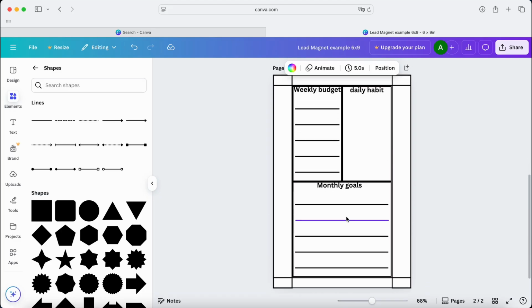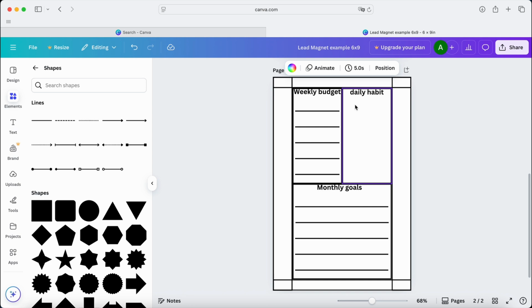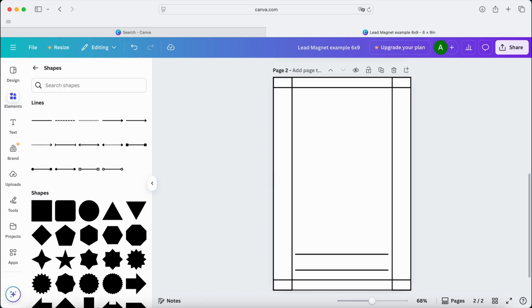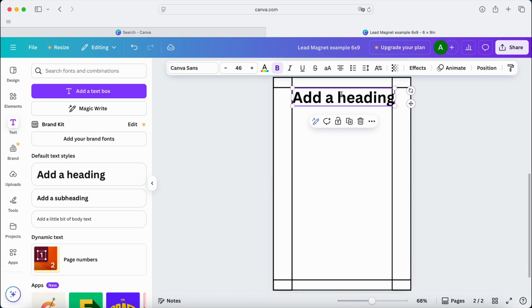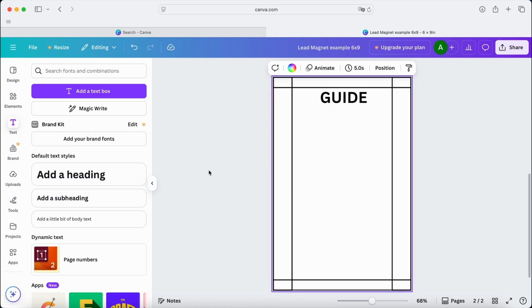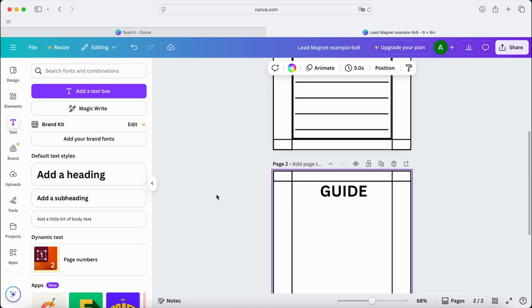So let's duplicate the page. I'm going to get rid of everything inside, so delete all that, and then this might be a second page of something else, instead of splitting into quadrants. Over here it might be notes or something. So instead of notes, it might be a guide of how to use whatever you're producing, right?